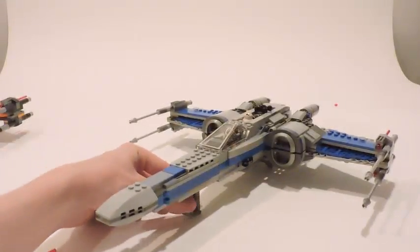The spring launchers are on each wing, just like in the last one from 2015. I'm not going to shoot them, or you know what, I'm just going to show them for review purposes. Just show them like this. Both sides are the same thing. So let's fold this back up and put the landing gear back in. So that is the Poe Dameron Resistance X-Wing Fighter.